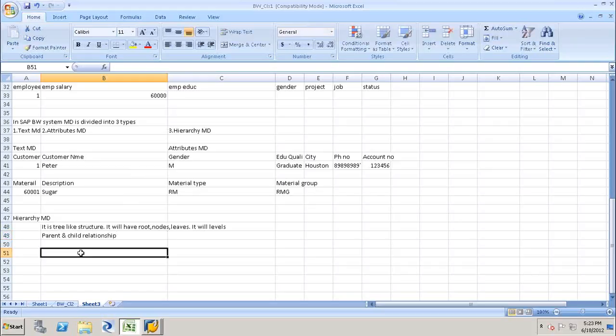Now I'm taking a small example. Let me write a sales representative hierarchy.